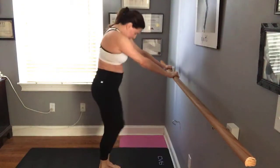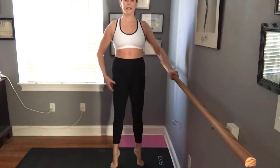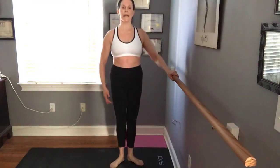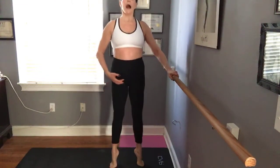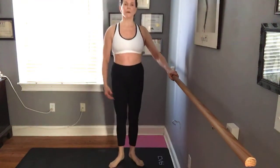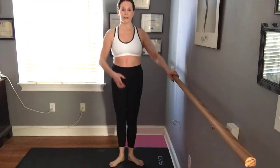Roll up. Face me. Plie. Releve. Extend. Bring it down. To the rhythm. Plie. Releve. Straight up and down. Plie. Releve. Let's be kind to the feet. Plie. Releve. On that plie, you want to melt. Lift up those heels. On the count of three, which is this, zip up your thighs.